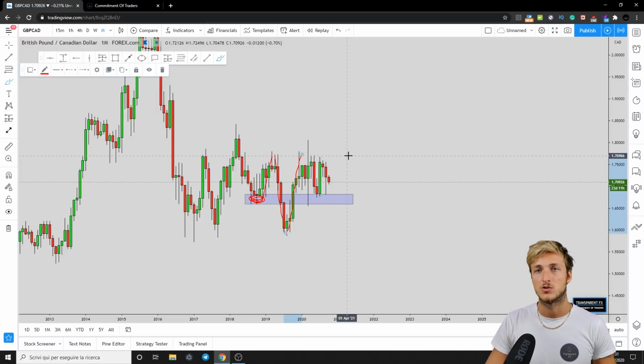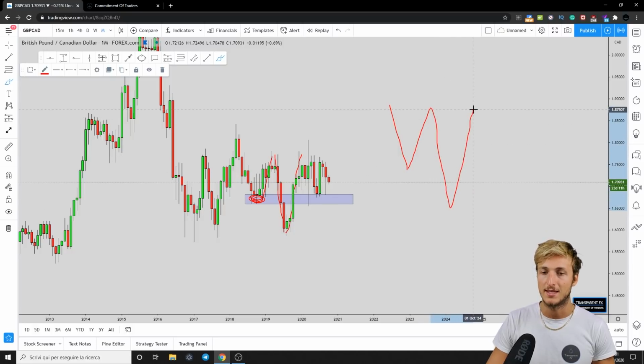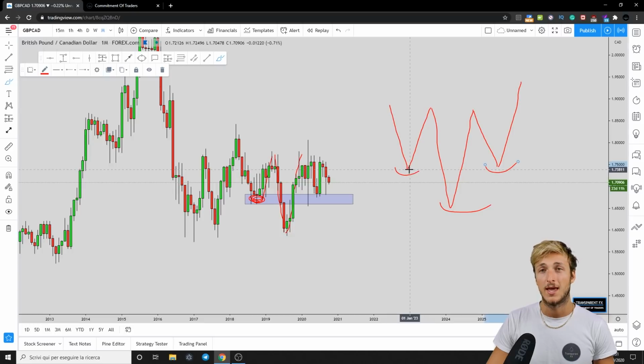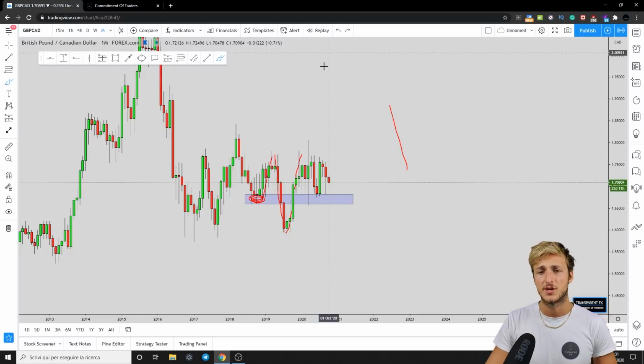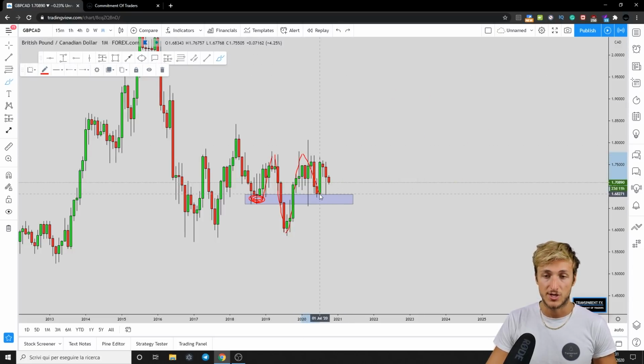Now, when you see something like this, you actually expect an inverted head and shoulders to develop. Why do you expect it? Because if you have an impulse, correction, lower low, equal high, and then the market from this equal high creates a move to the downside here, obviously, this is an inverted head and shoulders. Therefore, you expect the market to find support at this previous left shoulder area, which is now again turned support. That is the reason for which, after the market created a retracement back to this support, the market respected it multiple times with 3 touches and 3 rejections. And currently the market is trying to create this inverted head and shoulders and has already rejected the zone multiple times.